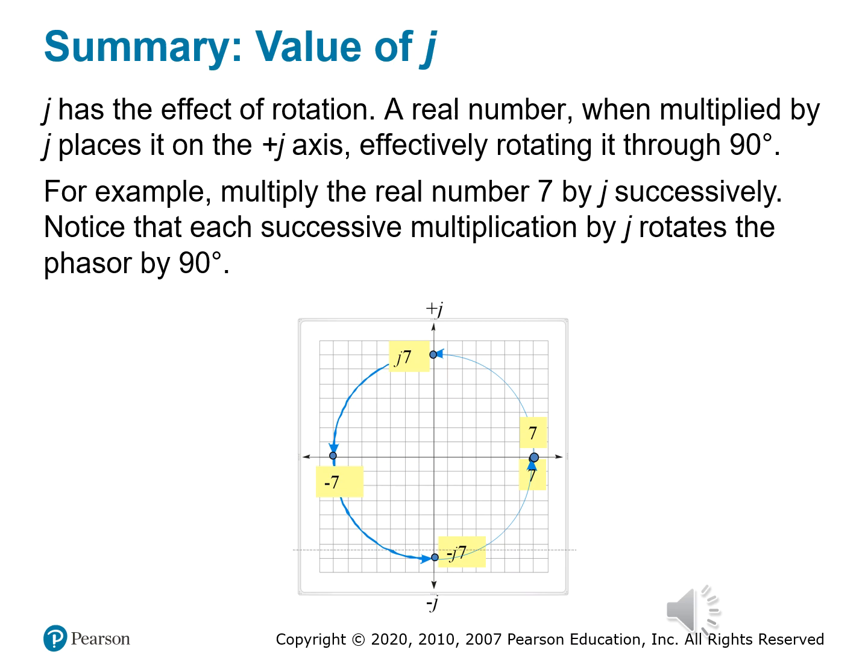Rotation, not imagination. In the complex plane, multiplying by J rotates a vector 90 degrees counterclockwise. Not a step forward, not a jump up, but a full pivot in phase space. Think of it like turning to face a new direction without taking a single step. So if you start at 7 on the real axis, multiply by j once, and you're at j7.